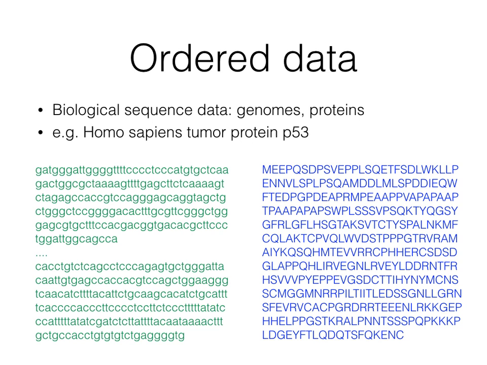We can see ordered data often in biology. So this is an example of biological sequence data. On the left is genetic sequence data. So we have G's, A's, T's, and C's, and they're the nucleic acids that are associated with a gene. And here the problem is trying to see patterns within those sequences, so trying to find where maybe a gene starts or a gene ends or other kinds of things.